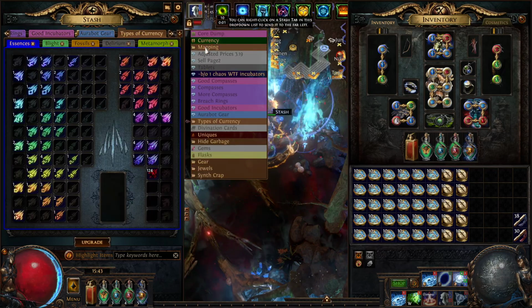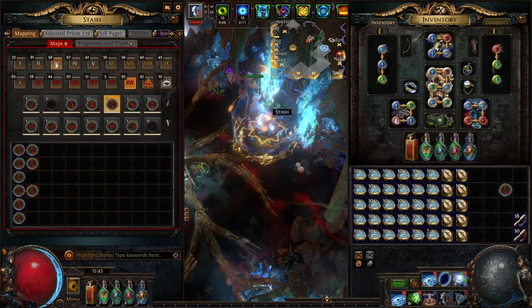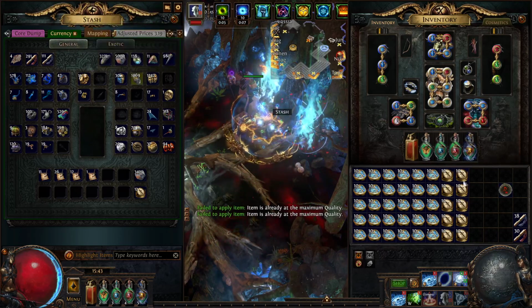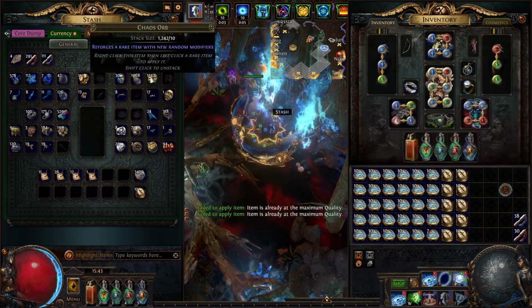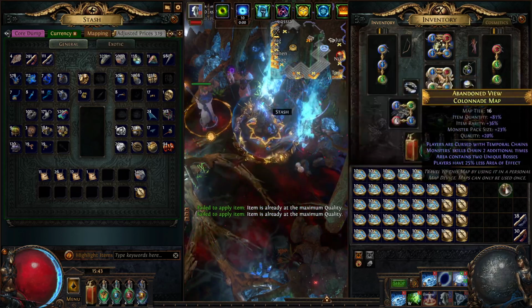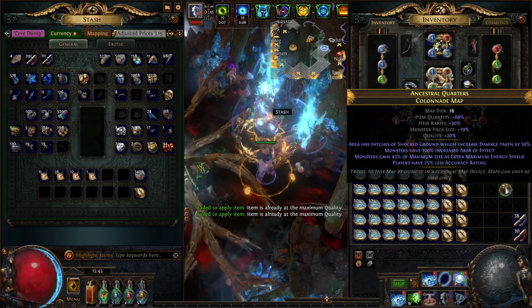So nowadays, how I run maps is I run Colonnade, just because it's a pretty open map, and then you just slap it. I'm lazy, but pretty much you're looking for the mod increase rare monsters.